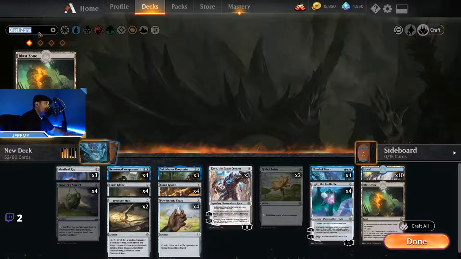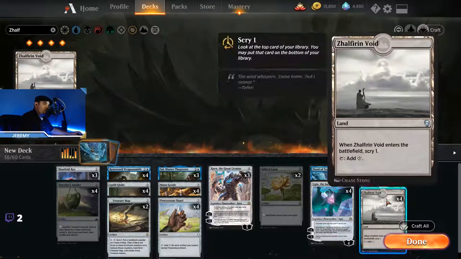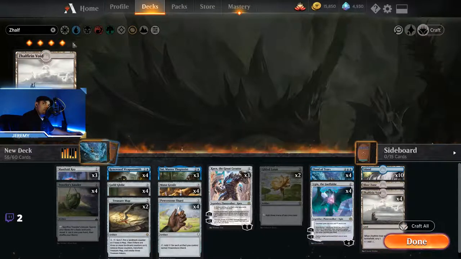1 copy of Blast Zone. Go with those Zalfir and Voids. Again, more Scry triggers. We really like to have the Scry triggers here, and we need additional colorless. Well, we don't need additional colorless mana, but colorless mana works for our deck, so why not use some additional Scry triggers to make that easier?